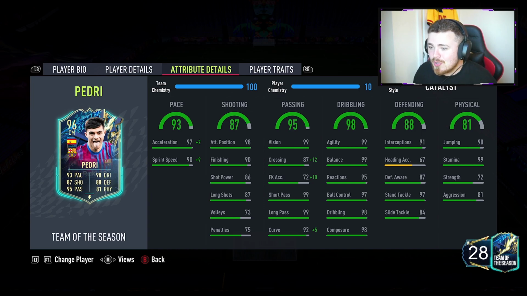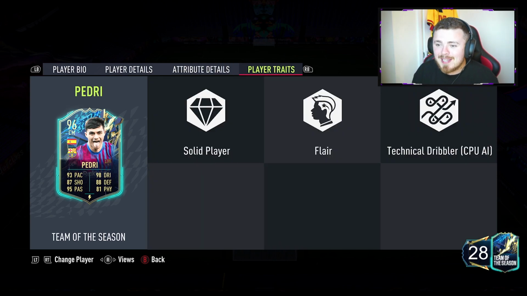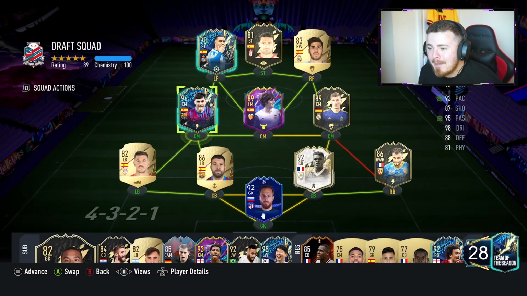Realistically, what chem style would you give him? You're going to be playing him as a box-to-box, I'm pretty certain. Maybe a CAM. I'll probably play him as a box-to-box in my opinion. Maybe an Anchor, boosting the defending and the physicals a little bit with the pace. Let me know down below what chem style you would use on Pedri if you could change it. No finishing traits, unfortunately, but the card is sick.